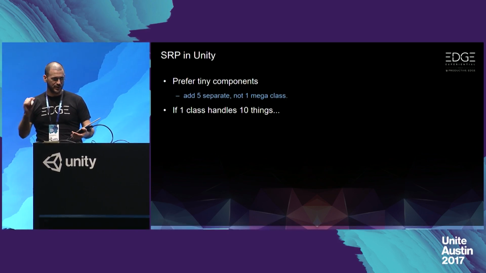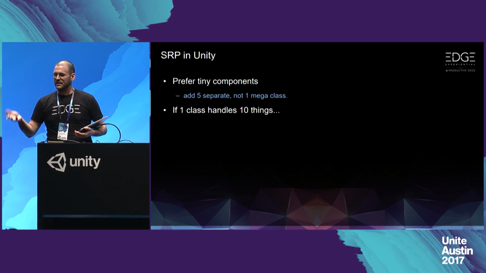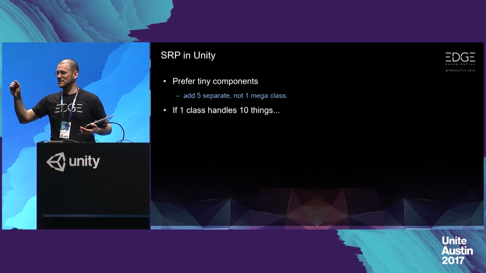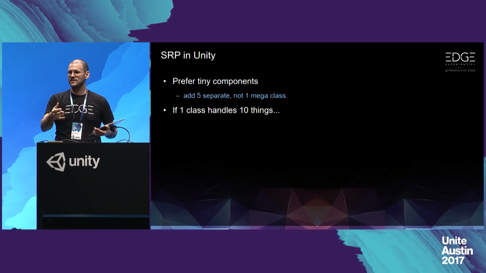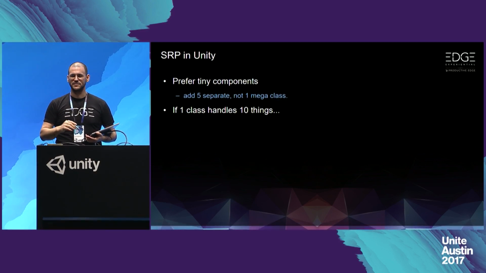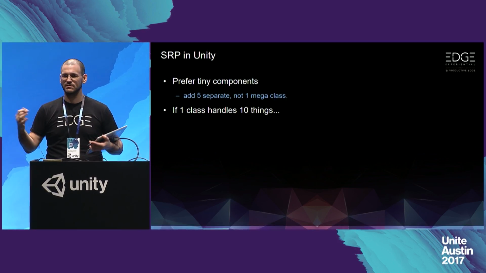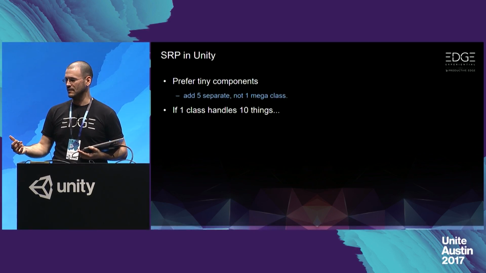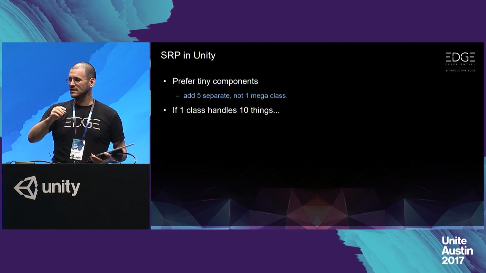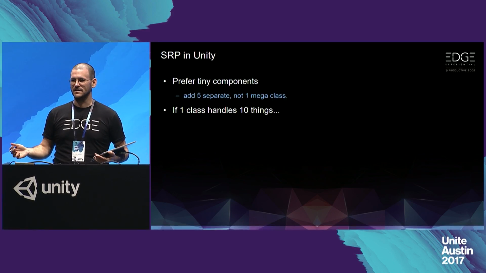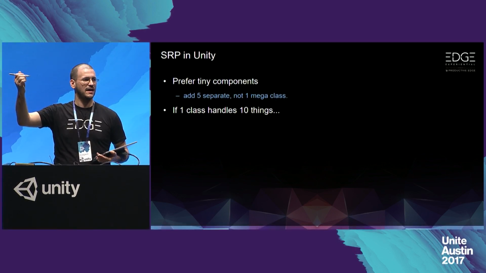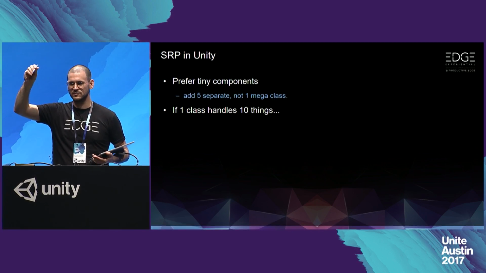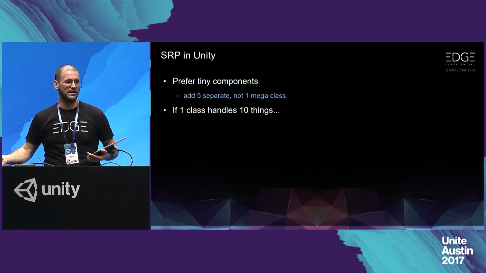All right, and then SRP in Unity. Think of this like components. You can develop a game object by starting to drag in the ability to move, where it responds to the character controller, and then add gravity or rigid body. And then you can add another one to go ahead and deal with point score, and another one to deal with power-ups, and another one to deal with temporary flight boosts or something in your character. You can shape your character very easily by applying lots of smaller behaviors to them. Or you could add one class that does like 10 different things or 100 different things, and because of that overlap in code, because that class is doing multiple things, you're going to have lines of code where you change one thing and it changes something else that's completely unrelated.